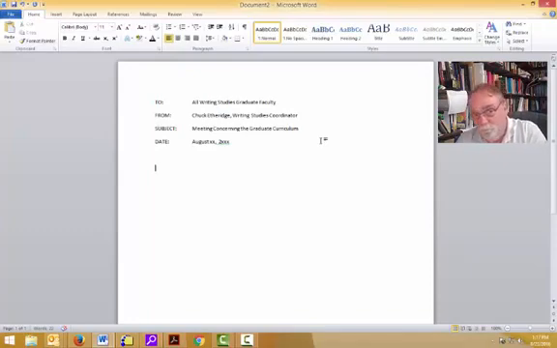So, look at this so far. Does it look like an email? It probably should, because emails are formatted very similar to memos. And notice how much it communicates, just the formatting. Who you're writing to, who's writing, and in what role you're writing them, when, and what you're trying to communicate with them about.